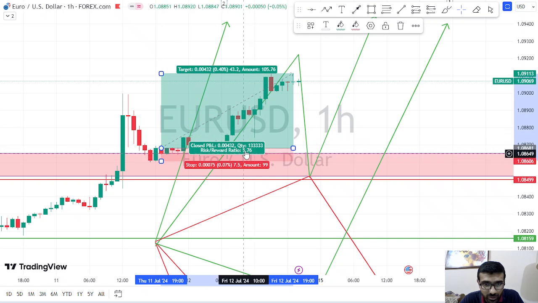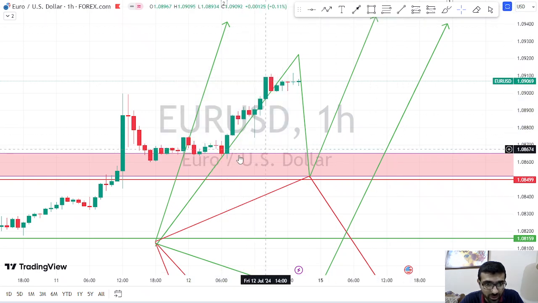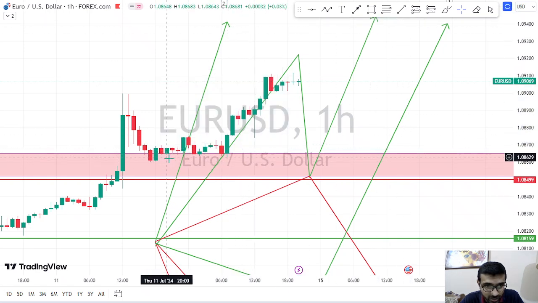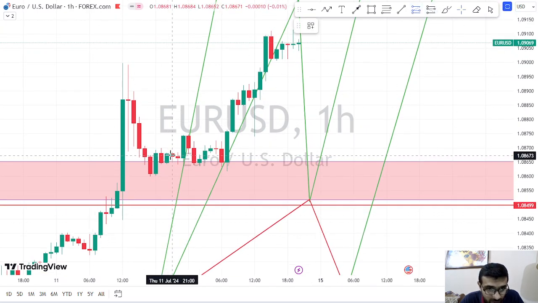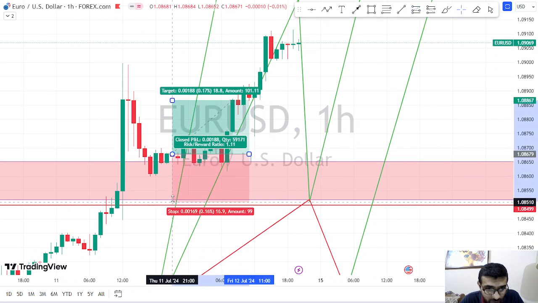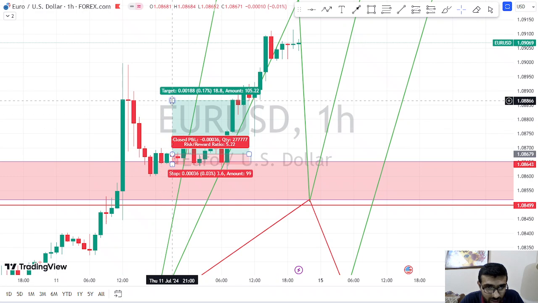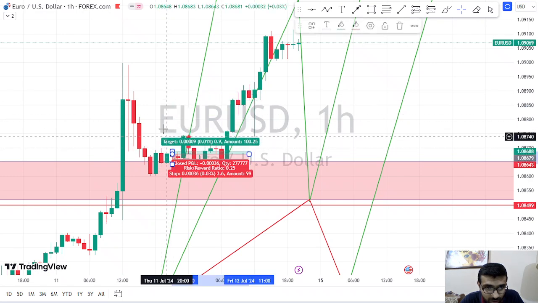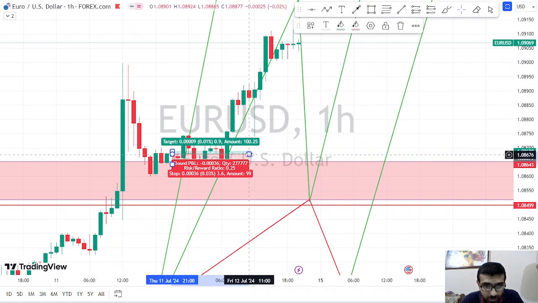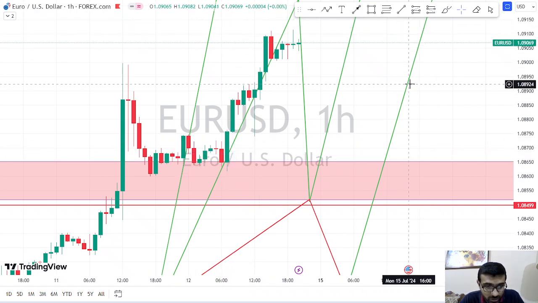So this trade would have given you guys a 5.7% profit, and then again market closed, tested our area of major resistance and closed above over here. So from here we could take another possible entry like this. Our stop loss could be just below the previous candle, and this take profit would be approximately less than 0.3%, which means we would have hit a stop loss in this trade.